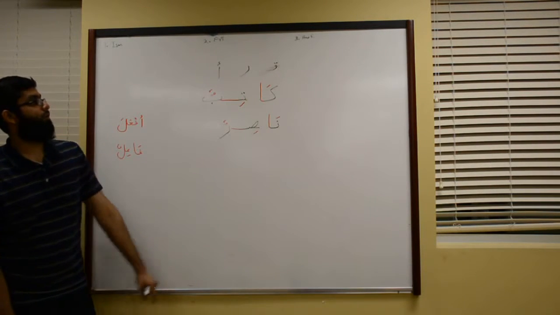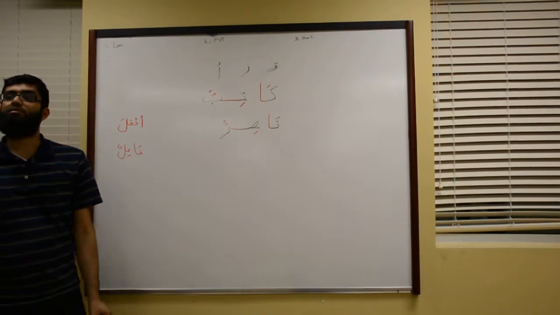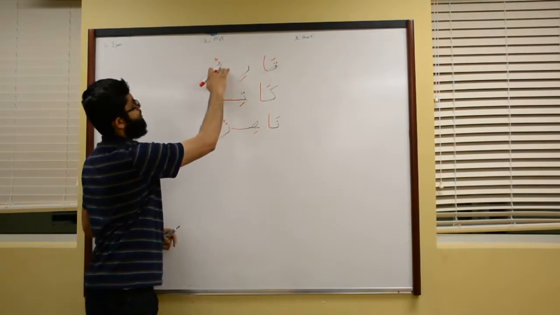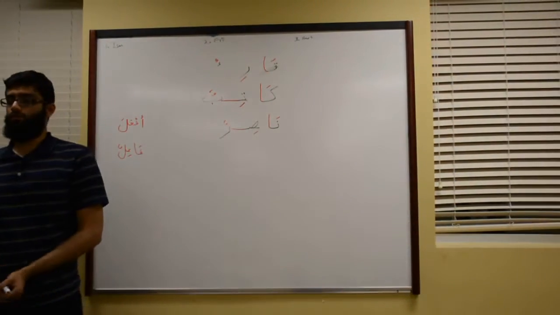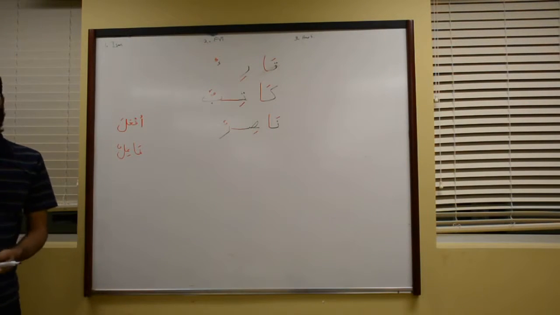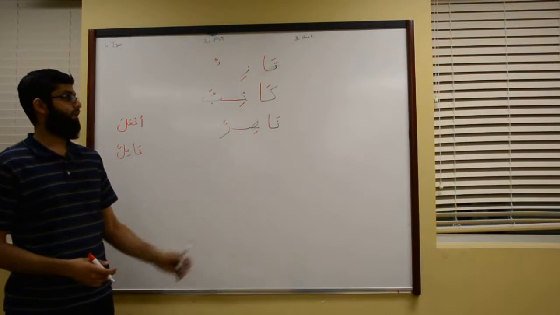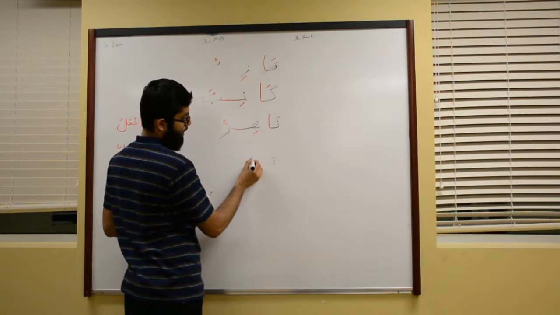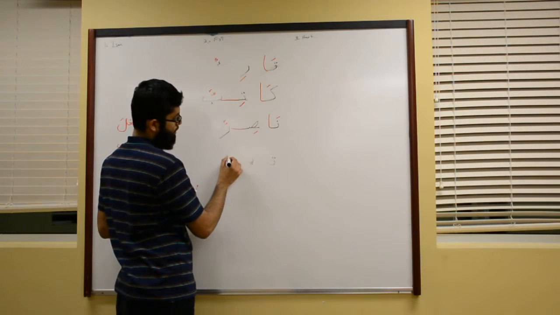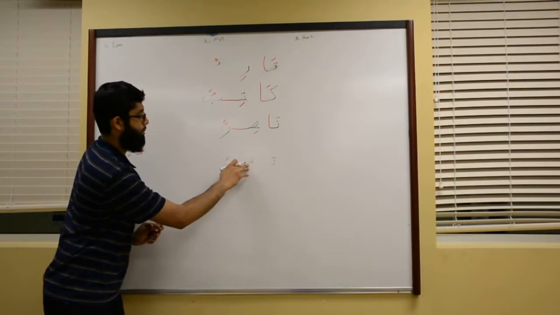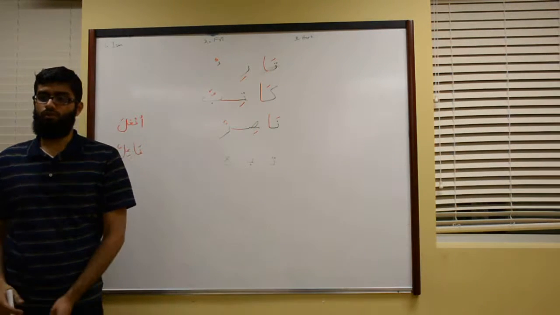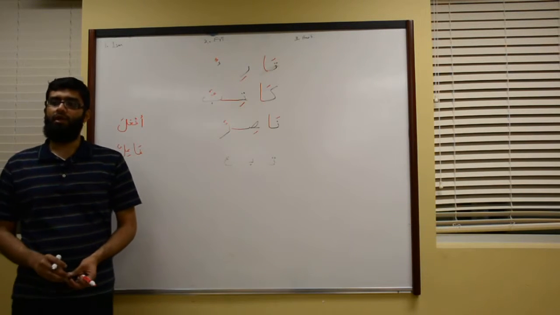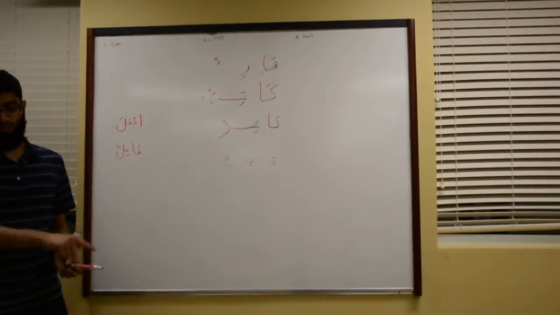And then what about qara'a? Qari'un. It follows the same pattern. Qari'un. Usually you drop this alif and just leave the hamza. So basically, the formula is that you take any three root letters and you get this. And then I think we did this before too. If I put ta, ba, and ayn, okay? Ta, ba, ayn. What's the meaning of this combination? Taba, ayn. It's in the chart. Okay.